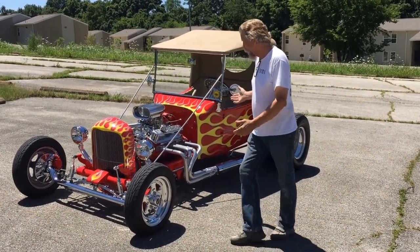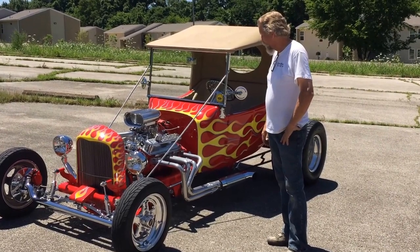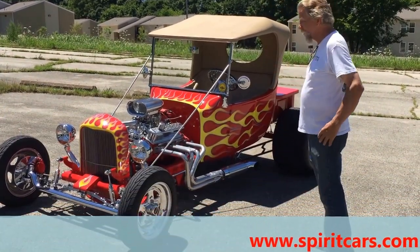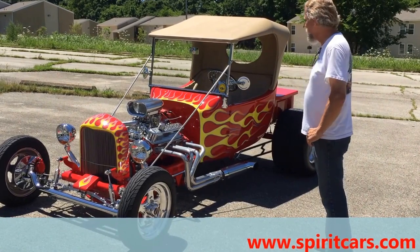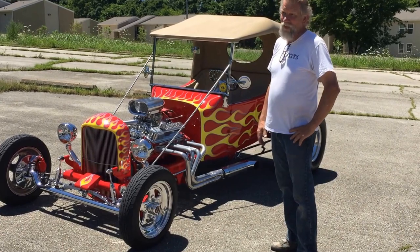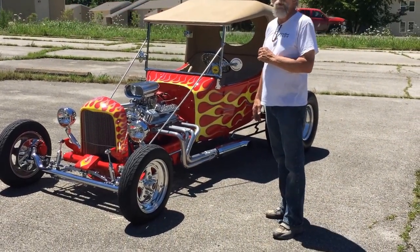It's the T-Bucket. We built this one about five years ago for a customer, Jerry. It's just a cool car — it's pretty much got everything you'd want on a nice hot rod. It's even got a name. We were thinking about this car we were building and I told Jerry it's got to have a name, but he couldn't think of one. So one of the guys that works here came up with 'Hot Wheels.'